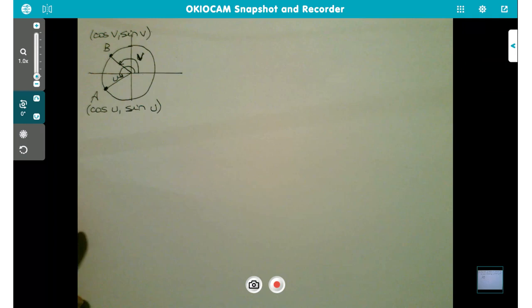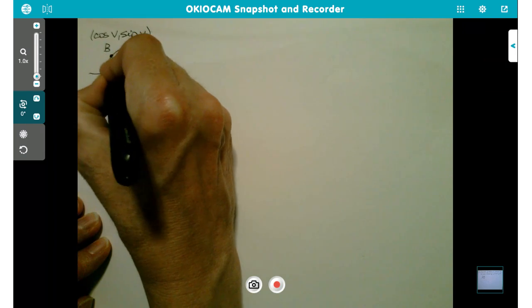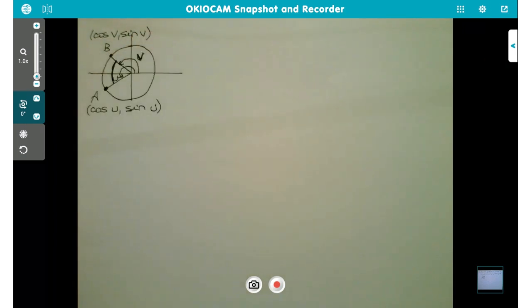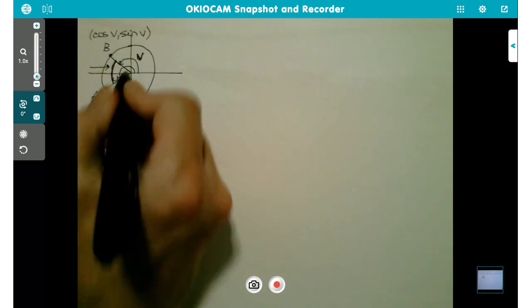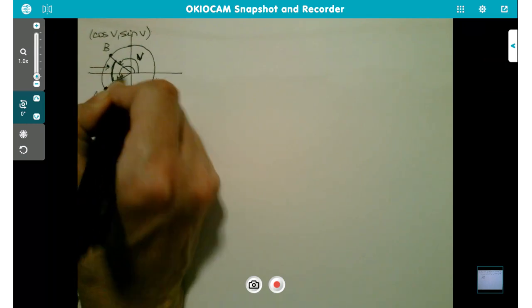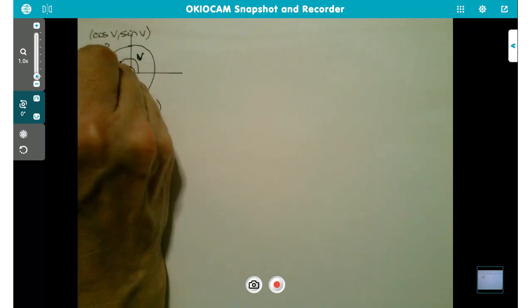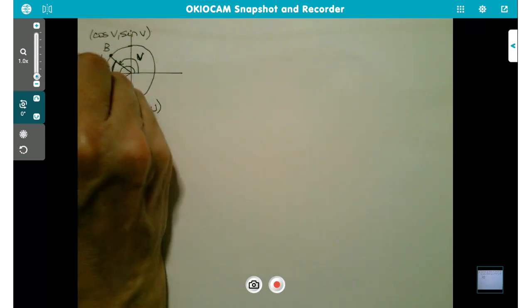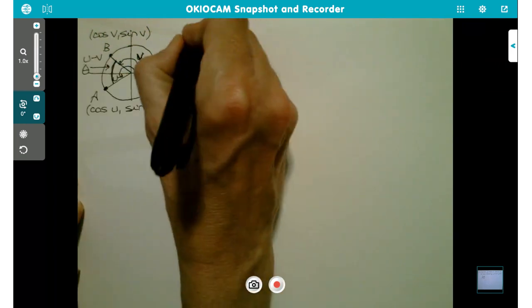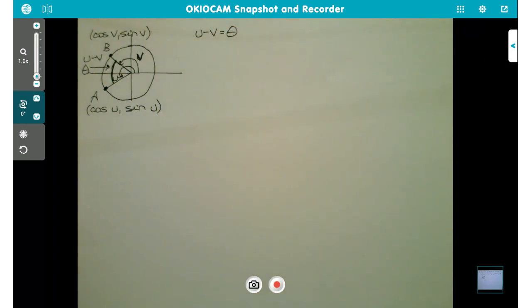And some other things that we're going to make note of here. In between those two segments that I just drew, that angle we could call U minus V. U was, I came all the way around to here. V was, I only got to where B is. So the space in between there is the angle U minus V. And for the sake of simplicity, I'm going to also name it theta. So U minus V is theta, just to save a little bit of writing and for other ulterior motives, which you'll see in a minute.